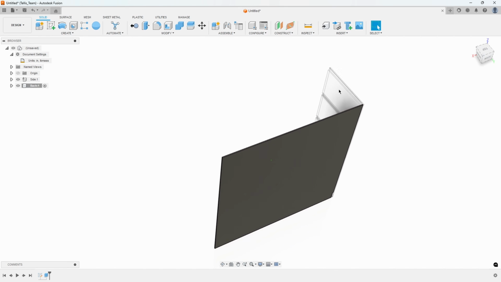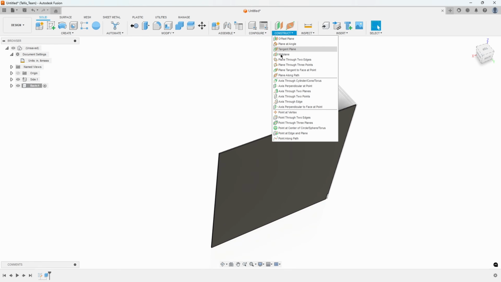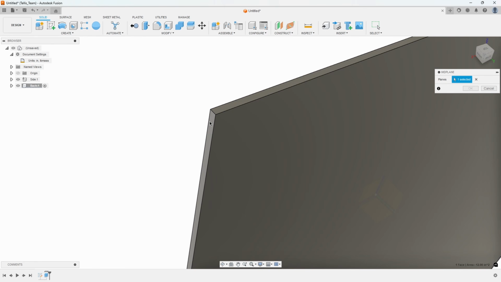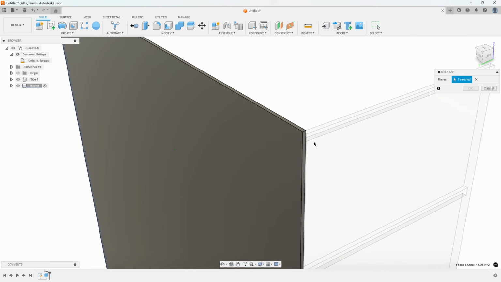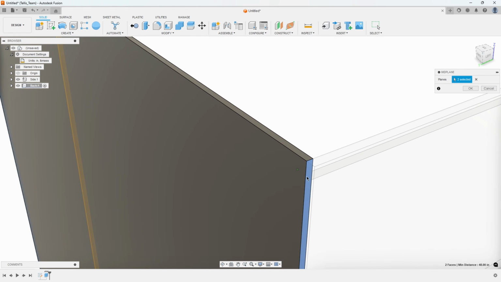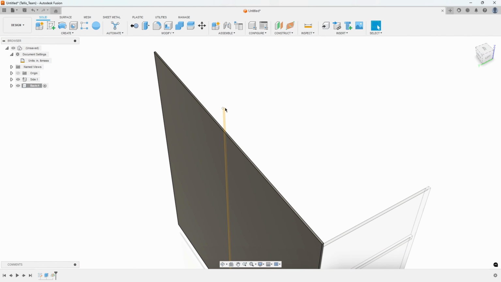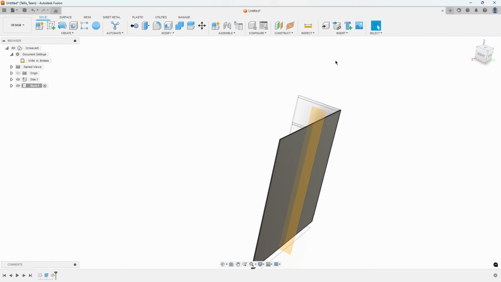And then the next thing I want to do is mirror this to the other side. So I'm going to create a midplane between that face there and this face here. Now it's buried by this part, so a neat little trick: I'm just going to click and hold so I can probe through and pick the face that I want, which happens to be this third face right here. And by selecting that, you can see it created a midplane that slices through the middle of this back part.